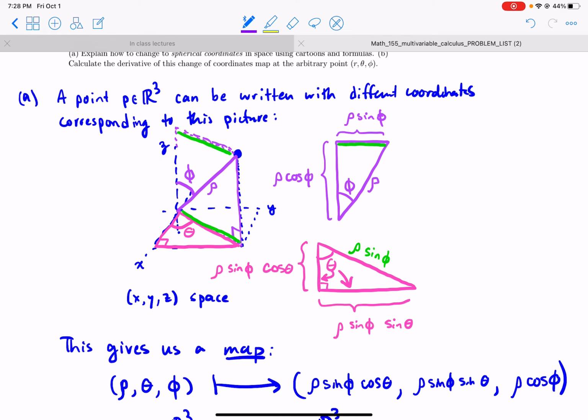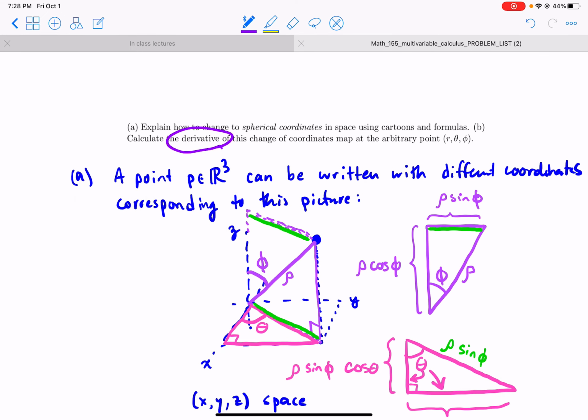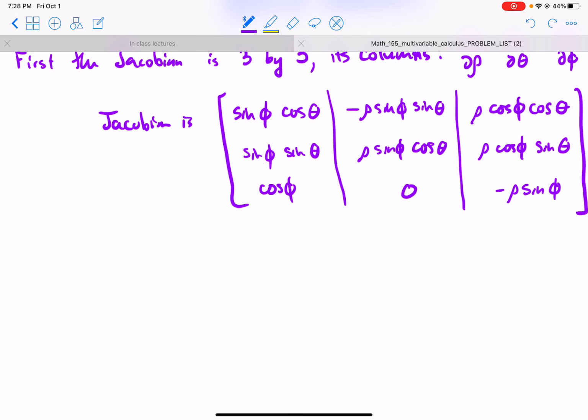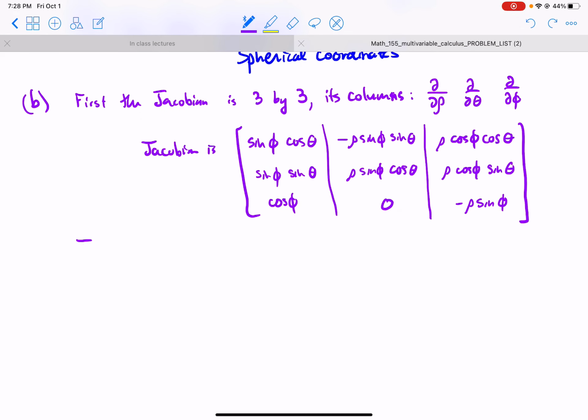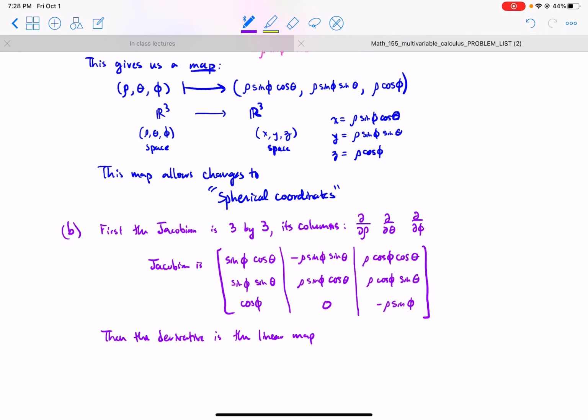But it asked us to calculate the derivative, and the derivative is a linear map. And it wanted us to do it at an arbitrary point. So we don't actually plug in numbers. So then, if this is the Jacobian, then the derivative is the linear map. Well, what is it? Our input space is three-dimensional, so our movement vectors, our linear movements, will need 3 coordinates. We usually call them v1, v2, v3 for the vector. You can, of course, call them anything you want.